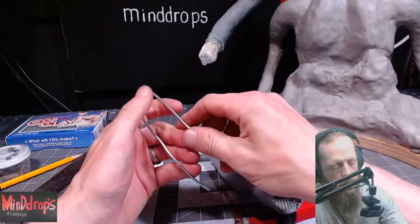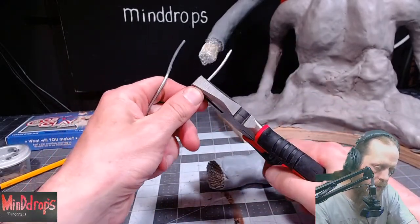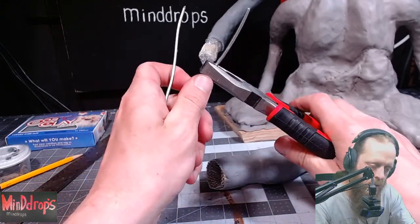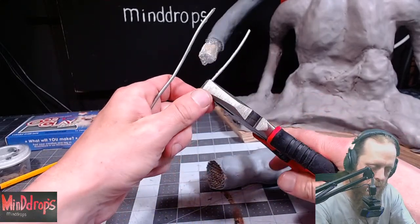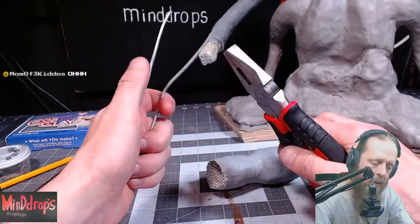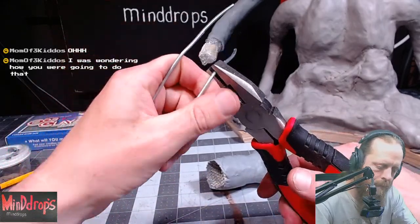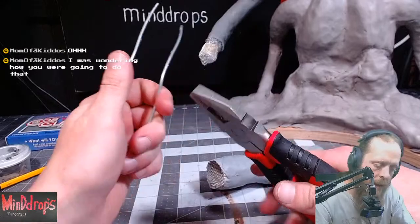I still need it to be just a little shorter. I'm not going to use this right now. I'm just setting it up so I don't have to deal with it later. A lot of times it's the planning that makes it easier. At least I feel it is.